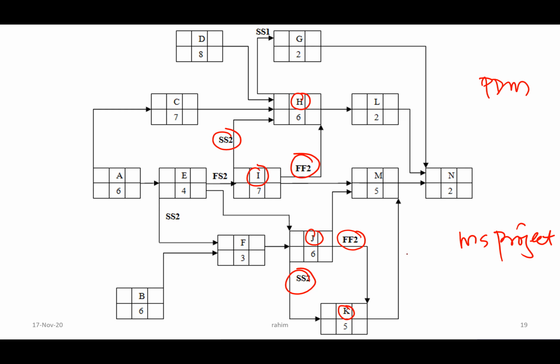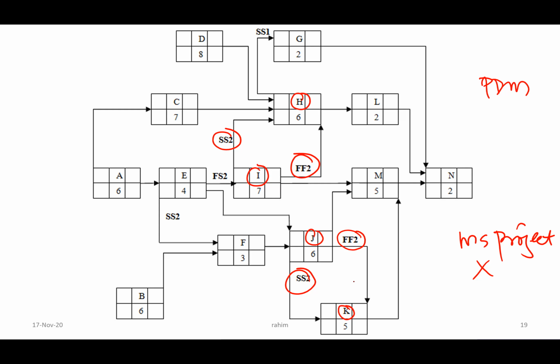There can be only one predecessor relationship which could be dominant. If you put something like this, which one is dominant? That's why Microsoft Project won't allow you to use both types of arrow inside the same activity. But for Primavera, they allow it, because Primavera is much more advanced software. Maybe the arithmetic can accommodate such calculation.